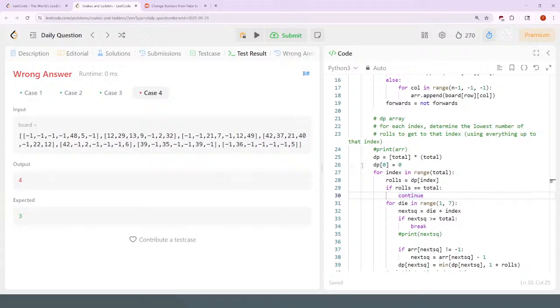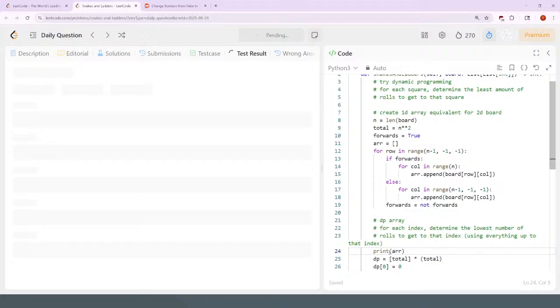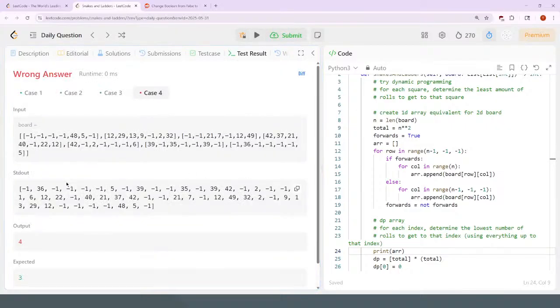So let's graph the array in 1 dimension. So you can go 1 to 36, and then, okay, yeah, in 1 dimension doesn't really work.